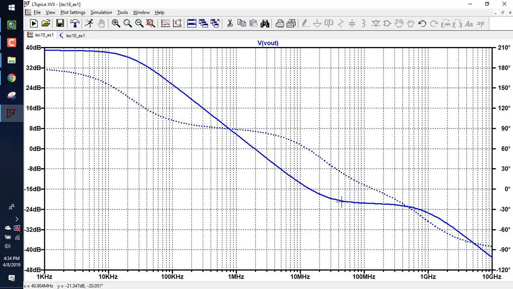Now, if I look, here's where the 0 is. But if I look at the 0, and I go 1 decade, say it's at, let's just say 30 megahertz here. If I go 1 decade earlier, that's over here. I don't see the phase shift starting to go up. I see the phase shift starting to roll down. Tell me what the deal is.